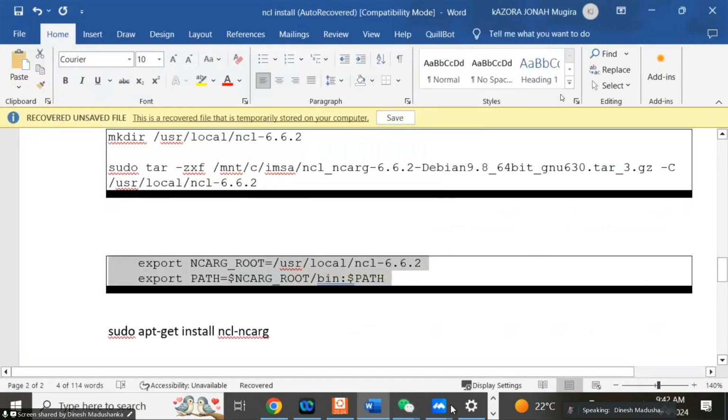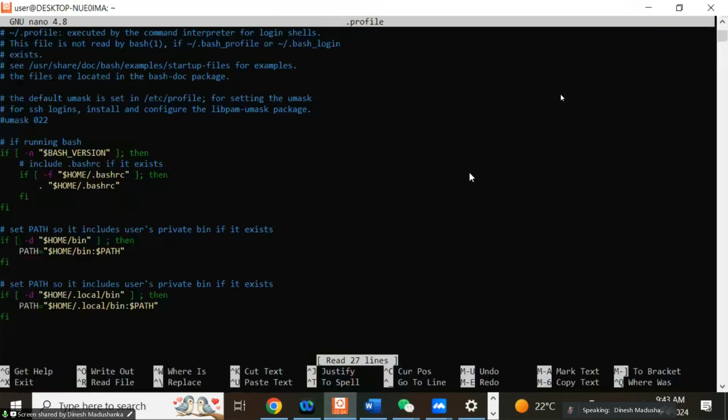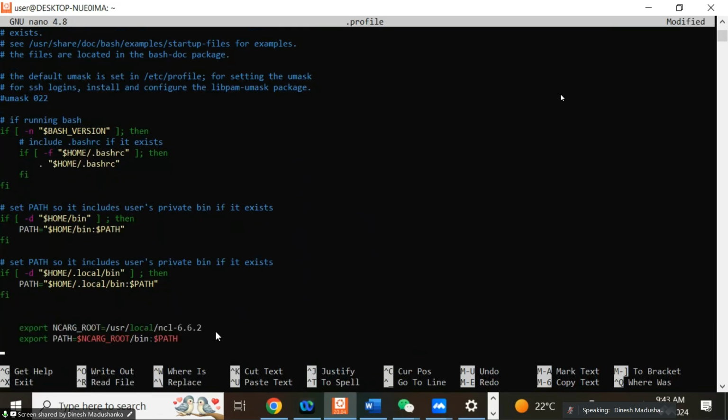Okay. Now you guys need to copy those two lines, and you can use your up and down arrow keys to go up and down inside this file. Keep in mind, when you paste these two lines, you have to go back and hit enter once or twice, and then paste your two lines by right clicking. You can't put these two lines just anywhere. You need to put these two lines at the bottom of the file.